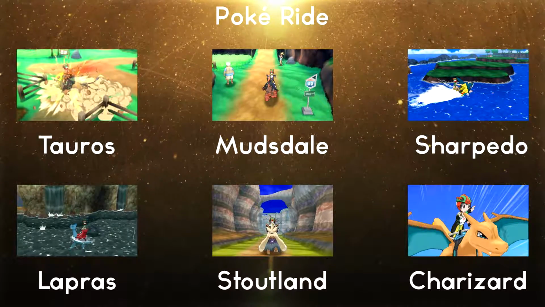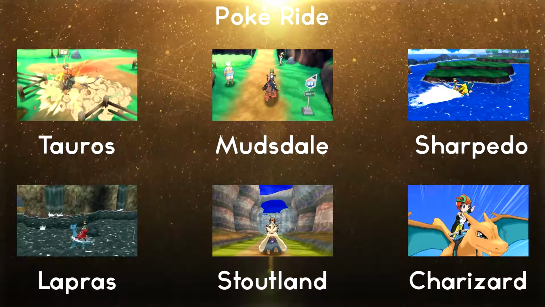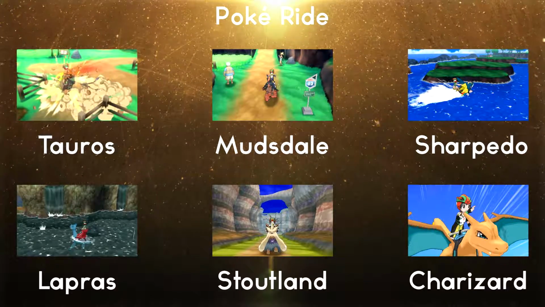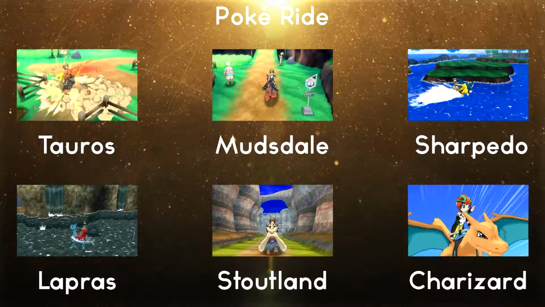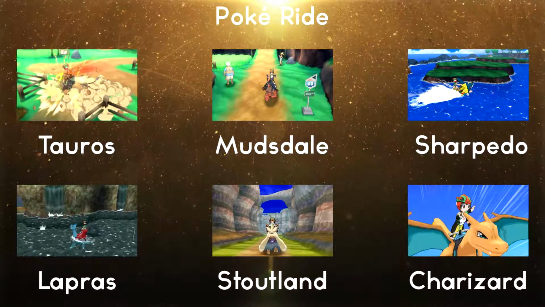These Pokemon will not join your party, and it seems like this will replace HM slaves, which is awesome, because now you don't have to switch one of your main party members out for an HM slave. In my last video where I talked about the new Pokemon that were announced, I said how I wanted to be able to ride Pokemon just like in Pokemon X and Y, and I'm so glad we could do that too in Pokemon Sun and Moon.